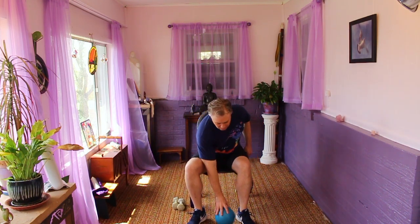Take that ball, you're going to put it on the floor under your right foot and press it down. 1, 2, 3, 4, 5, 6, 7, 8, 8, 7, 6, 5, 4, 3, 2, 1, forward and back. 1, 2, 3, 4, 5, 6, 7, 8, 7, 6, 5, 4, 3, 2, 1, side to side. 1, 2, 3, 4, 5, 6, 7, 8, 8, 7, 6, 5, 4, 3, 2, 1, switch sides, press it down.